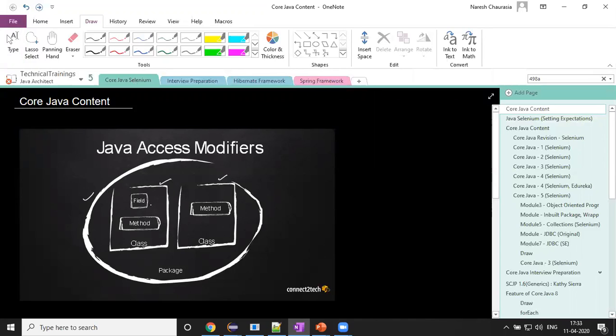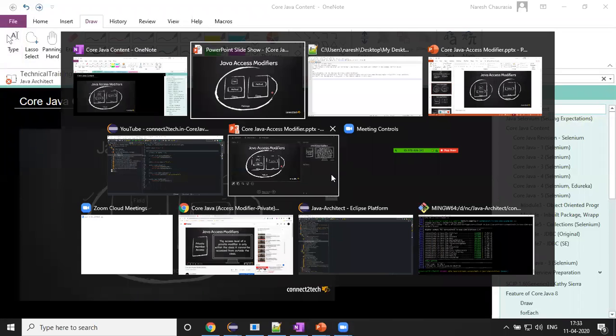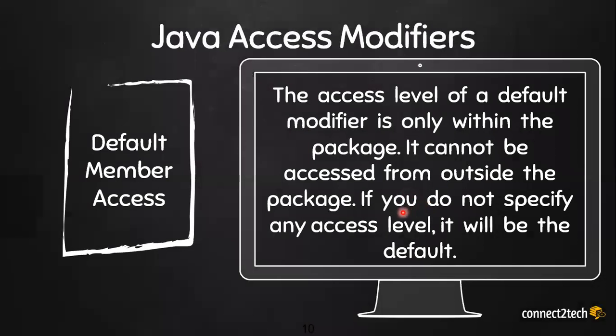I have a field and a method in a class, and a method in the other class. Now I'm going to define a member, and in order to define a member as a default member, I will not specify any access modifier. As I've stated here, if you do not specify any access level, it will be default, right?